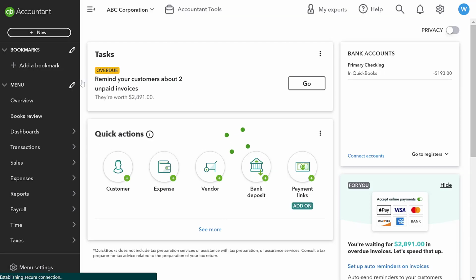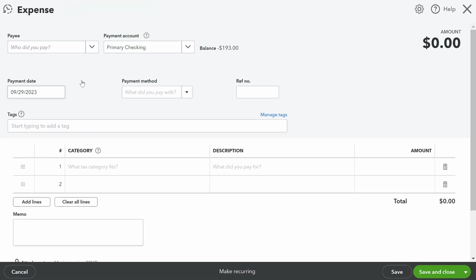If we were to do an expense, which you can utilize instead of the check transaction, that's okay. This is what it looks like. If we had a check that we were writing out, and we wanted to use the expense versus check feature, you could just put your check number right here in the reference number. That's perfectly acceptable. The difference here is that there's not an option to print your check, okay? So a lot of small business owners don't necessarily use the print check feature in QuickBooks Online, so it's kind of irrelevant if they're using an expense versus a check.